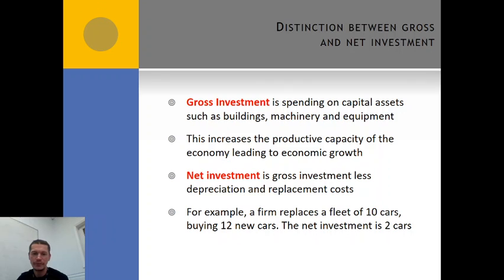Okay. And in theory, in terms of the PPF, that's only 2 new resources coming on stream to let the firm do more business, etc. The other 10 were simply there to replace old ones.